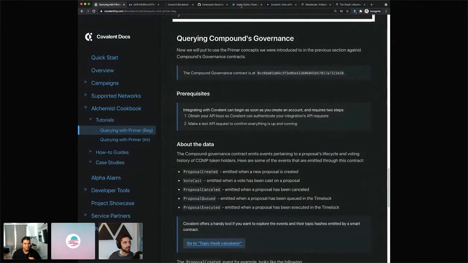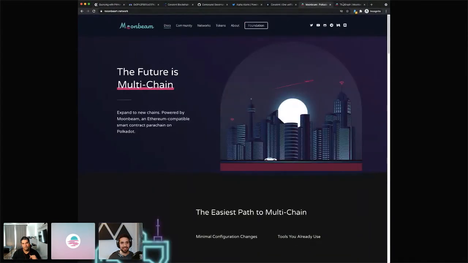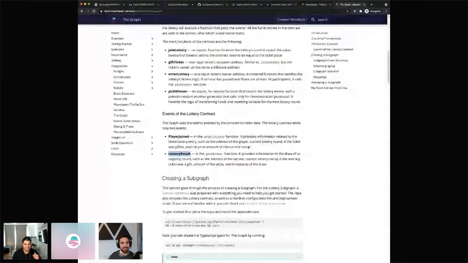So when it comes back to these docs, we actually just got all of the Moonbeam stuff ready yesterday in preparation for this call. But we will have a Covalent section on the Moonbeam docs, and there we'll probably use the exact same example, but using Primer queries rather than thinking about the indexing side. We'll focus more on consuming the data and doing interesting things with the data, not spending your time writing indexing code, because it's a no-code solution in our case. I can't wait for that to happen. Now that Moonbase Alpha and Syntax are out, we can start writing the documentation and add it to our site. It's truly cool what the no-code solution looks like, right?